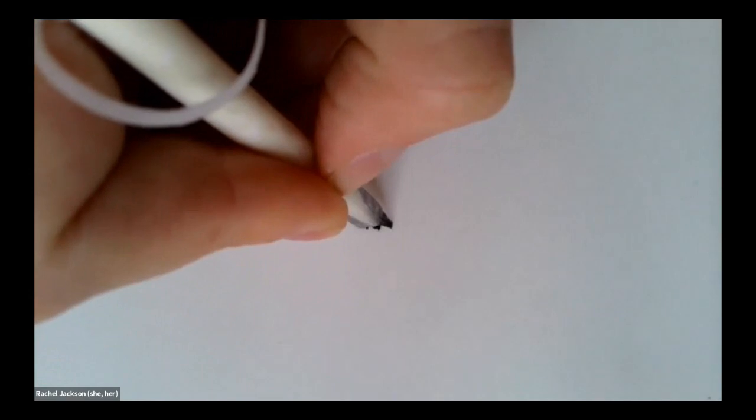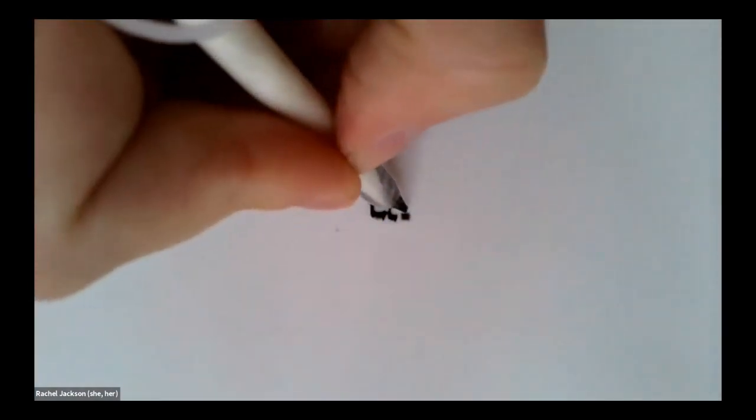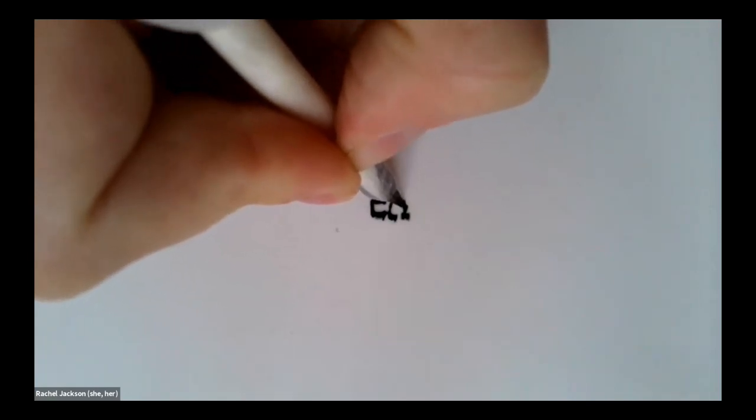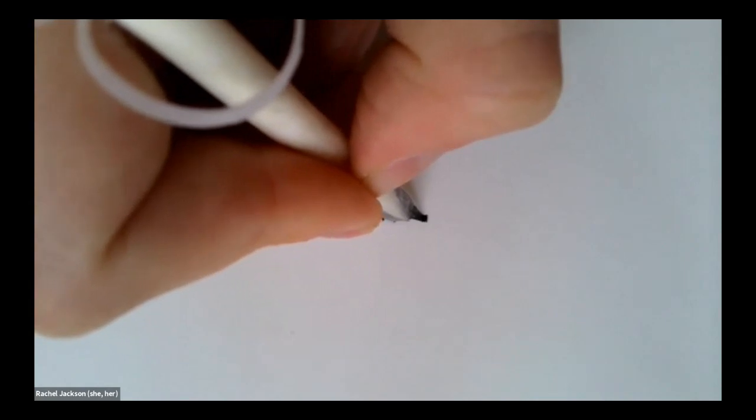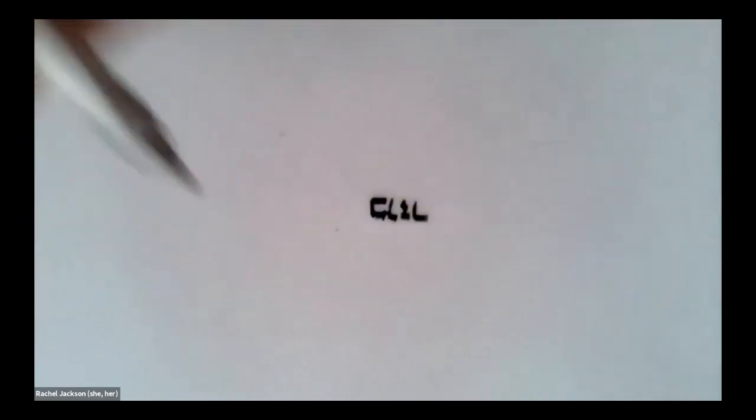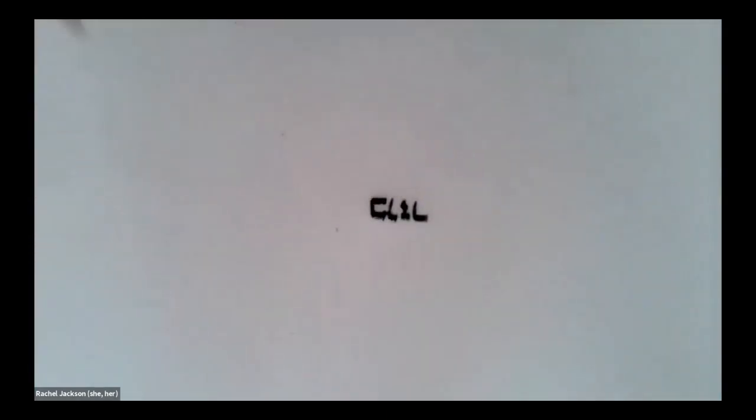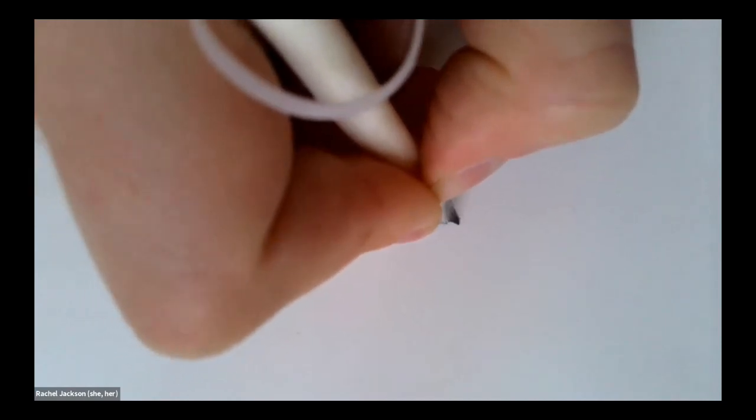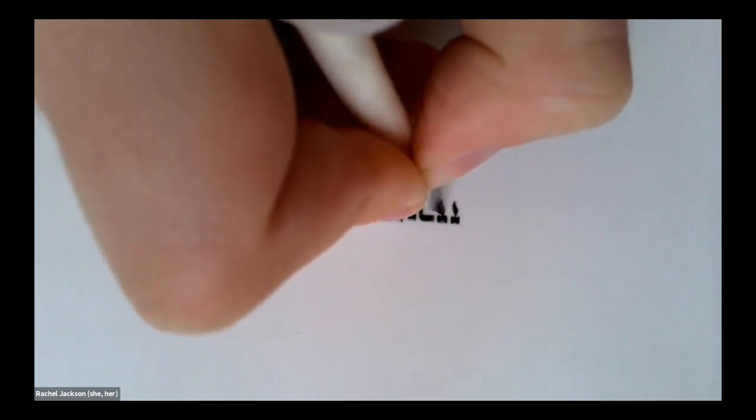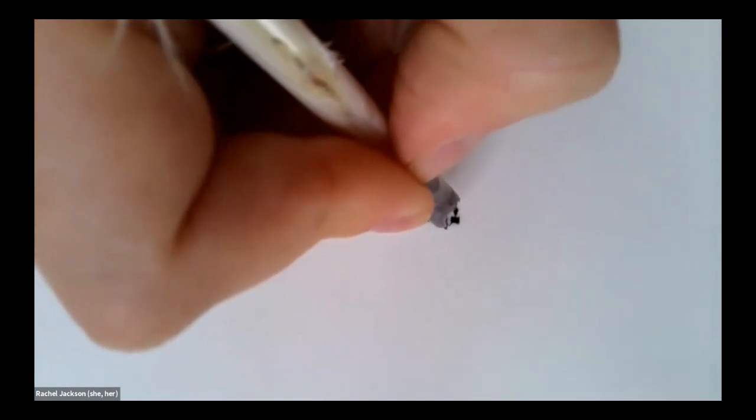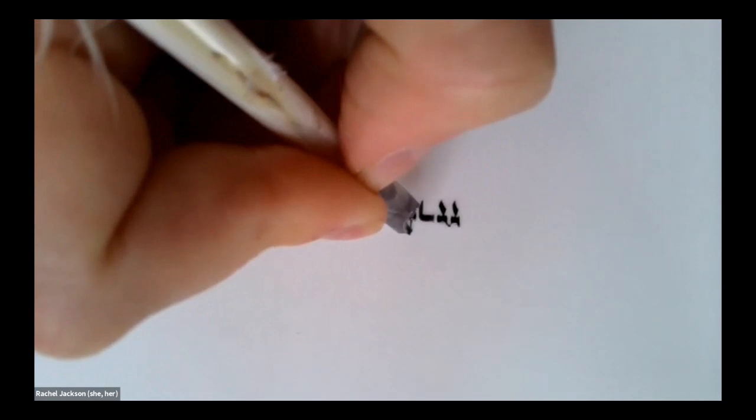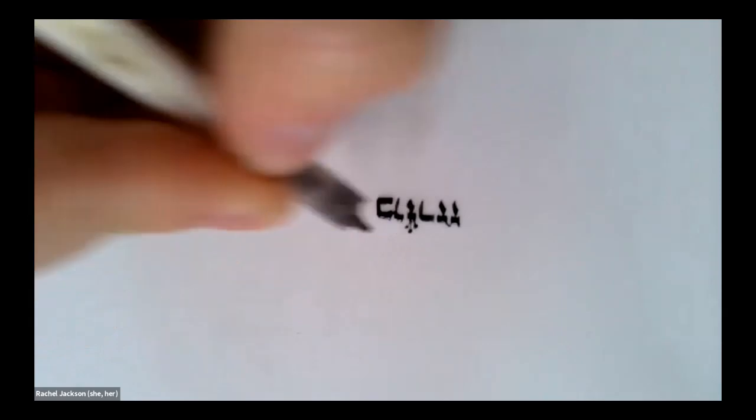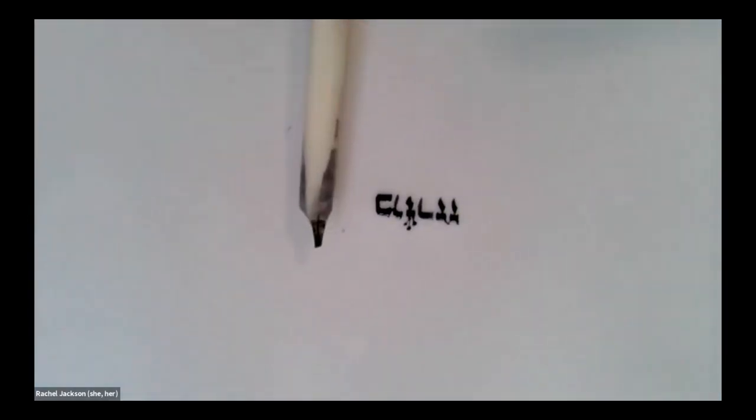Now I'm going to do a Zayin. Running out of ink a little, so I'm going to dip my quill again. There we go. Here's a Resh. I'm going to add those little crowns onto the Zayin. And there we have, that is that.